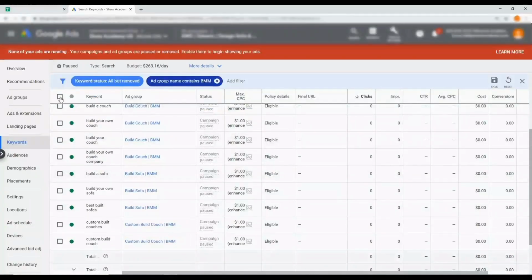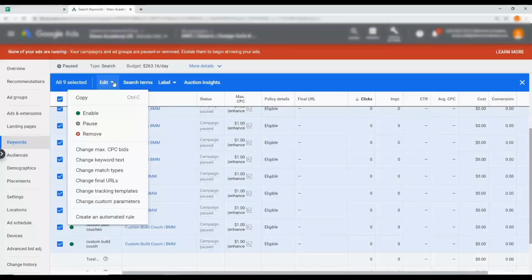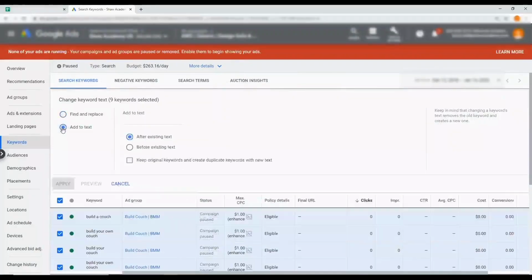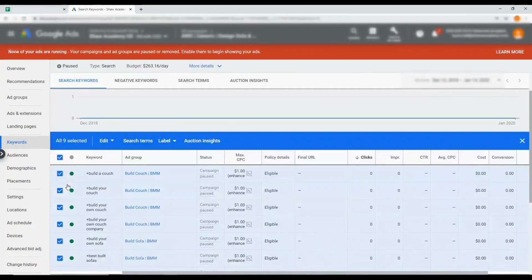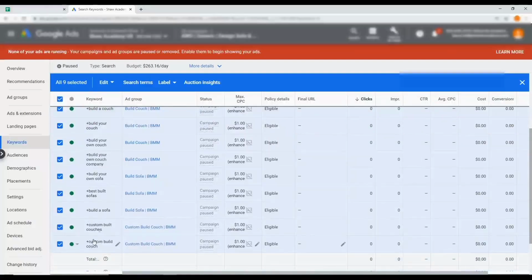So what we do instead is we select all, drop down edit, change keyword text. We're going to first add to text. We want to add a plus before the existing text. So this is going to add a plus sign just at the beginning of the word. So now you can see there is just a plus on the first word of the keywords that we're targeting.